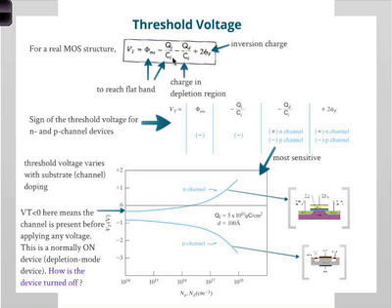So you have phi ms minus qi over ci to reach the flat band. That's the work function difference between the metal and the semiconductor. This is the interface charges or any impurity charges. This is what we talked about before, the depletion, to account for the charges in the depletion region. And this is basically strong inversion, where you're pulling the band down from the p-type to the n-type. Okay? So these 4 terms will determine the threshold voltage of the transistor.